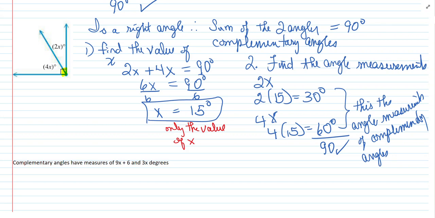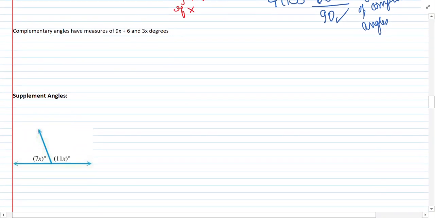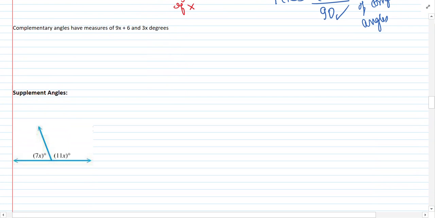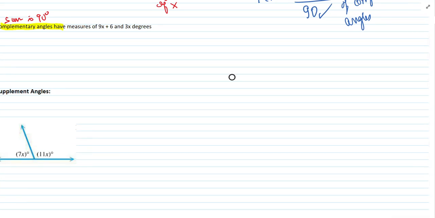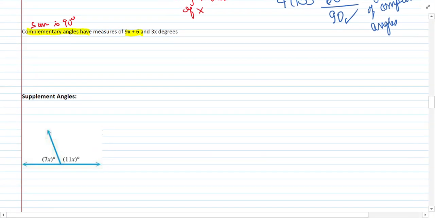Great. All right. Well, we've had 2 with pictures, and I love pictures because you want to make sure you can visualize the action. Mostly, though, in mathematics, we use language. So here we have complementary angles, which means we have sum is 90 degrees of the measure of 9x plus 6 and 3x. So we have our 2 angles.